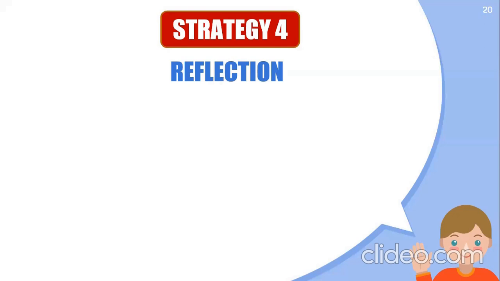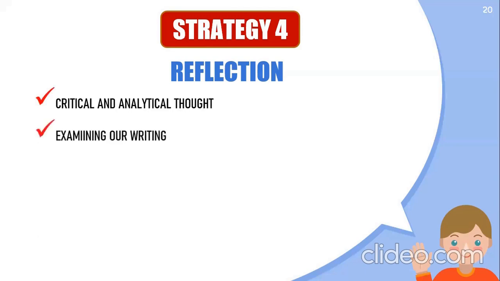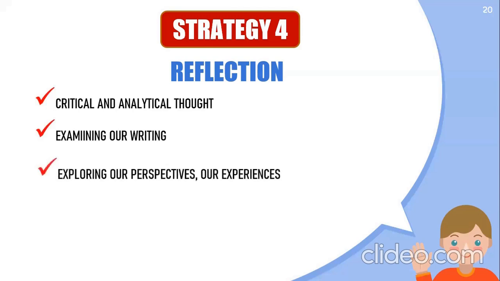Now this reflection can be taken to the concept of writing, where after finishing the writing or framing the main outline, we need to find out in detail whether we have written the sentences correctly, and whether we have used conjunctions and punctuation marks correctly. Therefore, this reflection is useful, as it helps the learner engage in critical and analytical thought, helps writers examine their own writing, helps in exploring perspectives and experiences, and also results in self-assessment and self-evaluation. So having understood the fourth strategy of reflection, let us now find out how we can indulge ourselves in reflection.